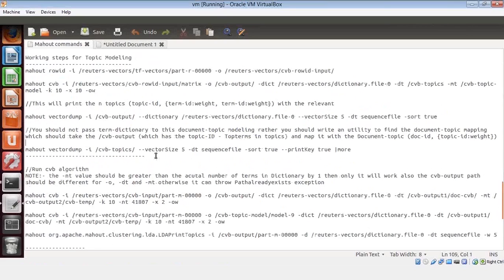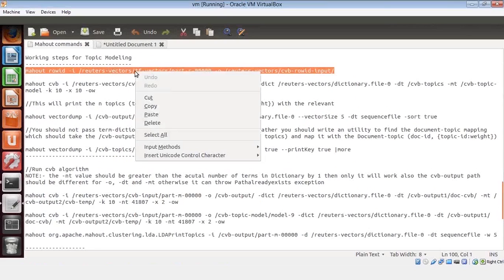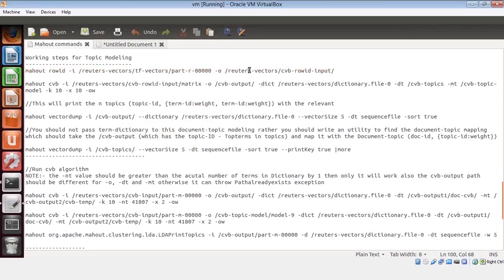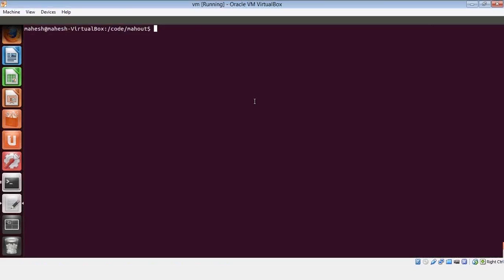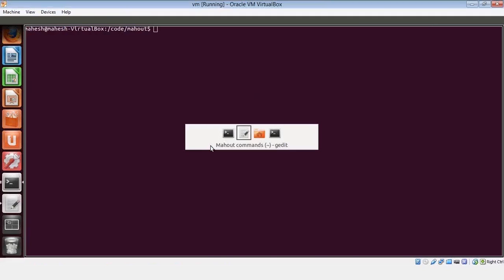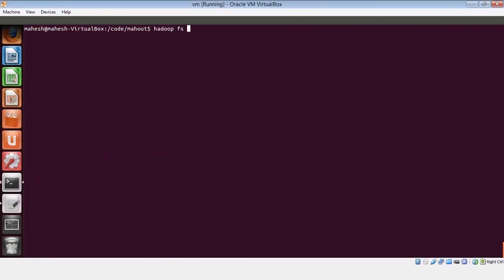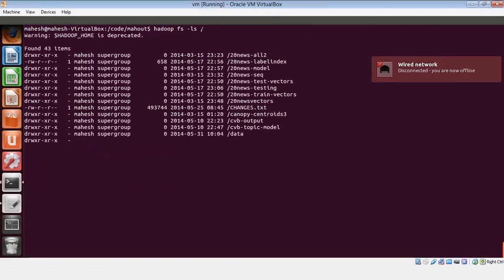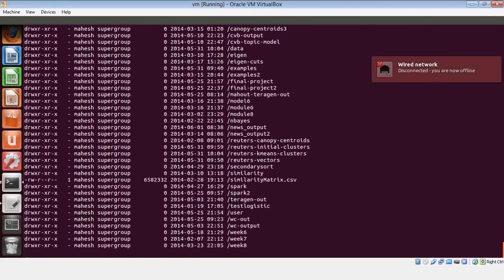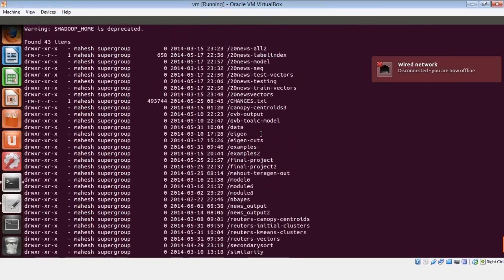After you generate it, the next step is I have to generate the vectors also. Generating vectors we already know, right? Using the seq2sparse command. So use that seq2sparse command to generate the news articles' TF-IDF vectors also. Since we have already executed it a couple of times so far, I'm not going to do it again and again. Since you guys are already aware of all those things, please do it once again.